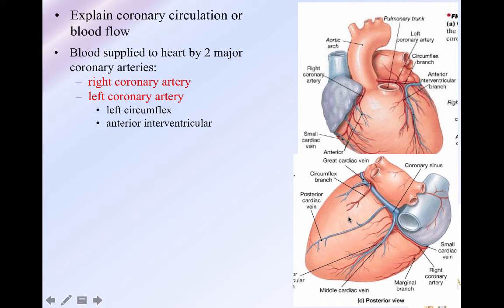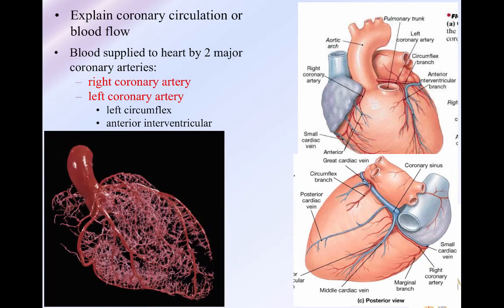These figures don't show you the extent to which the coronary arteries really branch. Here's what is known as a coronary cast. And so what's been done is the coronary arteries have been filled with a latex-like material, and then the myocardium has been chemically dissolved away so that you can get a better idea of how extensive the blood supply to the heart is. And you might remember from our discussion of energy and metabolism, the heart is very aerobic, and so it needs a constant and a very good supply of blood and oxygen to serve as the final electron acceptor.